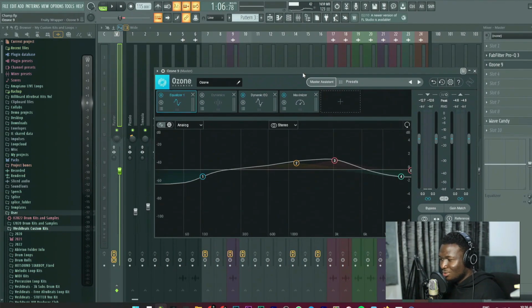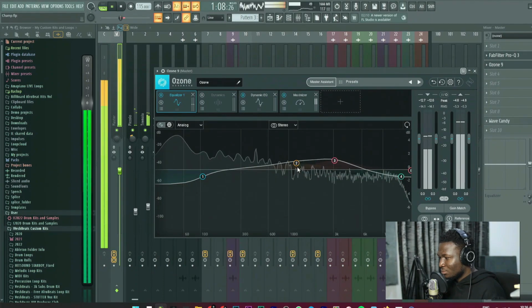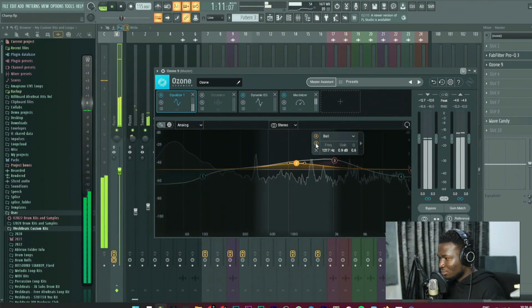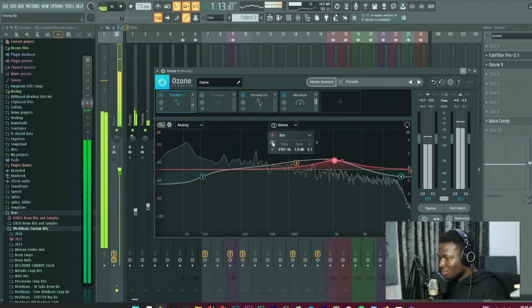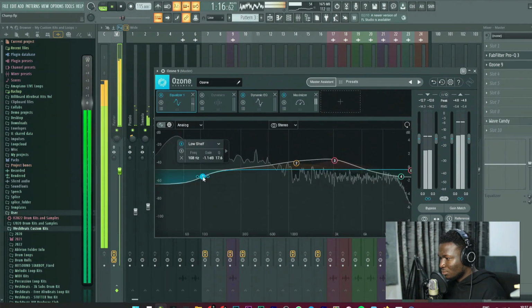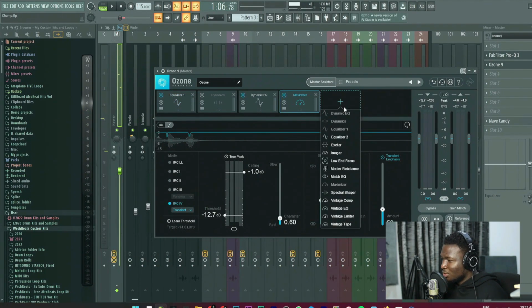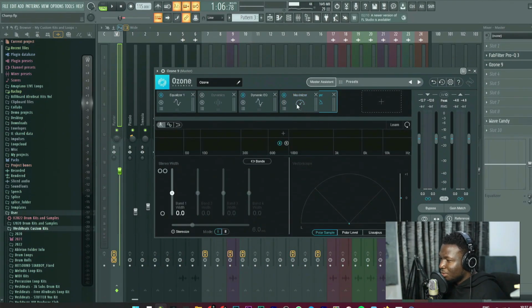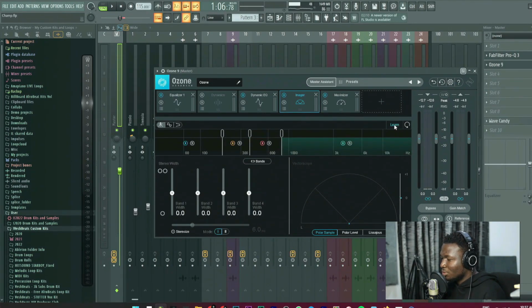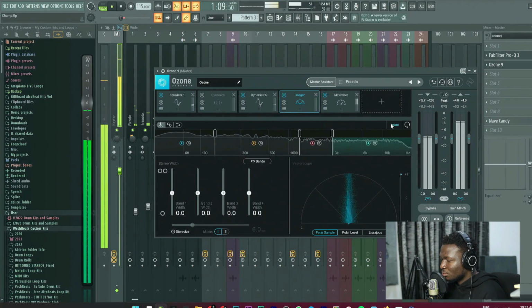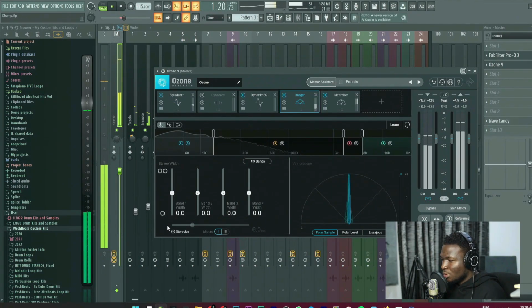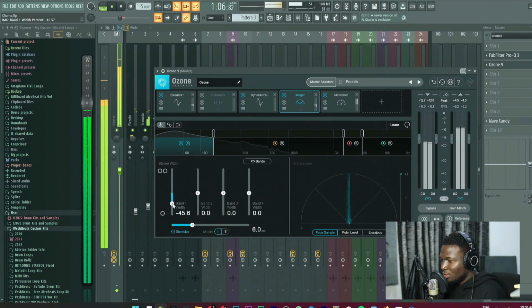So I usually tweak the settings of Master Assistant because it doesn't just get it as I want it. So let's just go ahead and tweak the equalizer. Master Assistant doesn't also load stereo imager. I'm going to go ahead and do that myself. Load it up, bring it behind just before the maximizer. Then go ahead and select this point, then let it just do it for me. Okay, like it there. Activate stereo just like the Ozone 5. Bring it down.